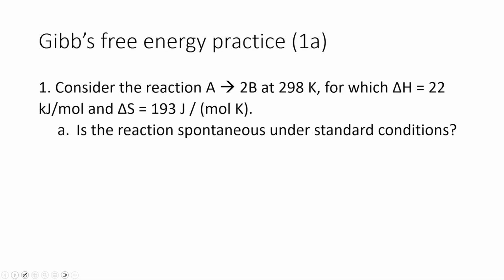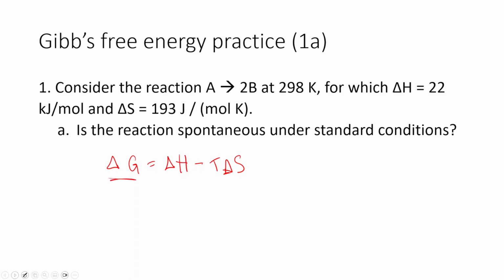So can anybody tell me what equation they might want to use to figure out if the reaction is spontaneous? Yeah, exactly. So delta G equals delta H minus T delta S. So which variable in there is going to tell us whether or not the reaction is spontaneous? What do we need to solve for? Delta G, yeah. So delta G.